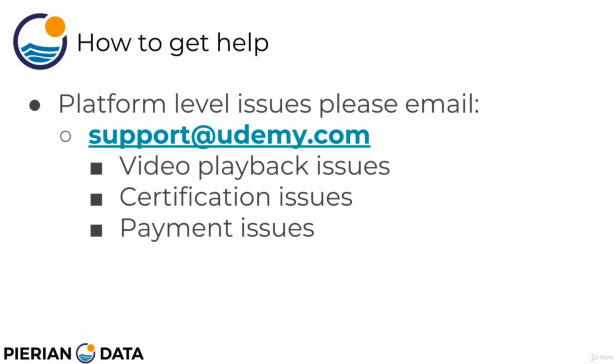Now let's say you have some sort of platform level issue. For those kinds of things, you should email support@udemy.com or go to the Udemy support page and open a new issue there. Platform level issues are things like having video playback issues, questions or issues with your certification, or questions or issues with payments. Those are platform level issues and we can't really help you out. So email support@udemy.com to quickly get help on that.